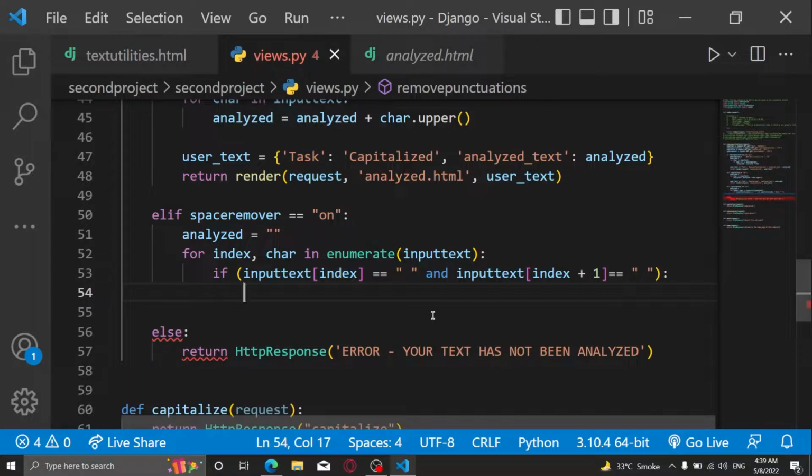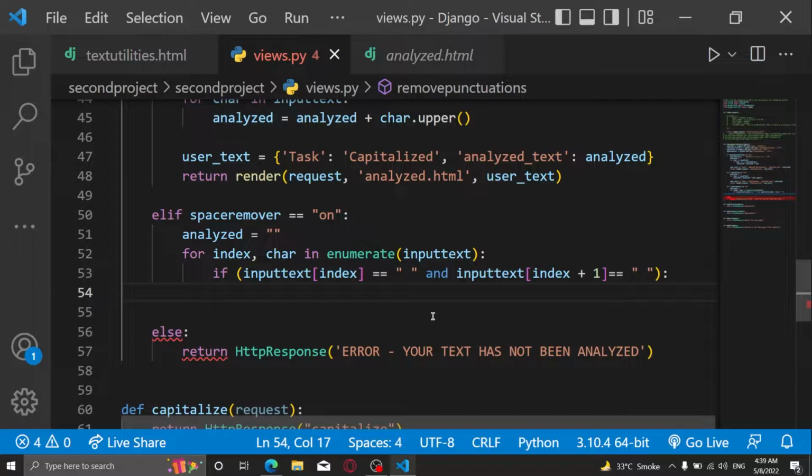Okay, so before writing the statement, let me tell you what I have written. I have written that if the index of input text is an empty string, right? Here, as we have written enumerate, we will be starting with indexes, right? So in the beginning, the index will be zero.